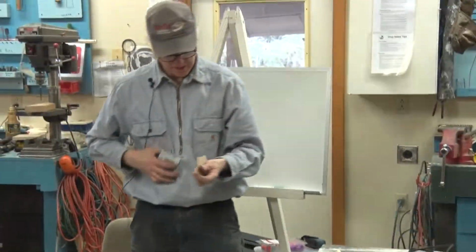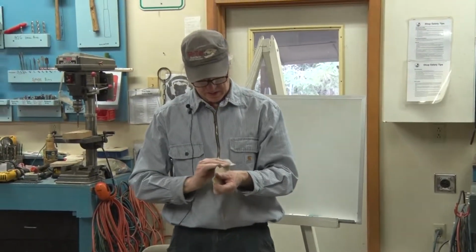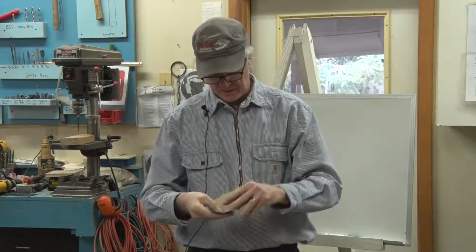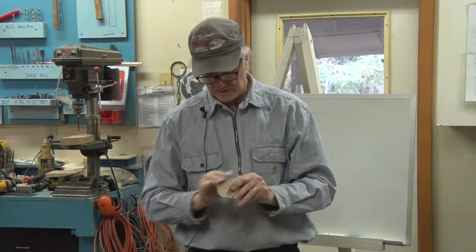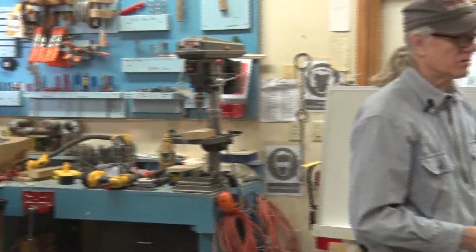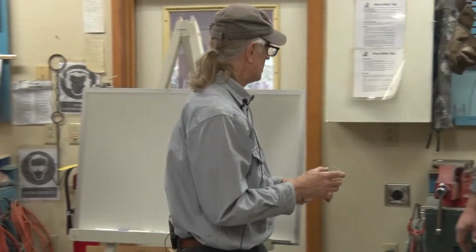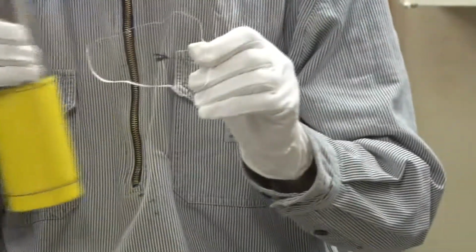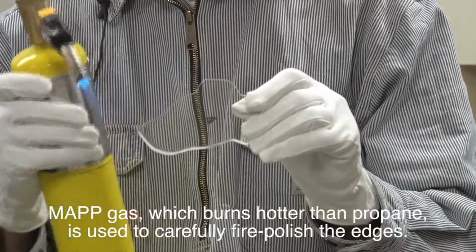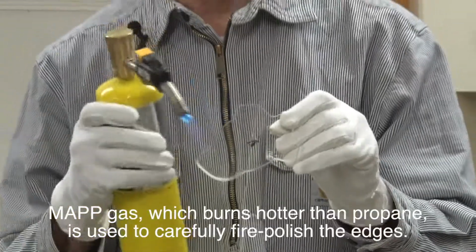And I filed the edge and sanded. So now I will soften the edges with the torch. From sanding it, it's sort of a matte finish, and that flame just clears it right up.